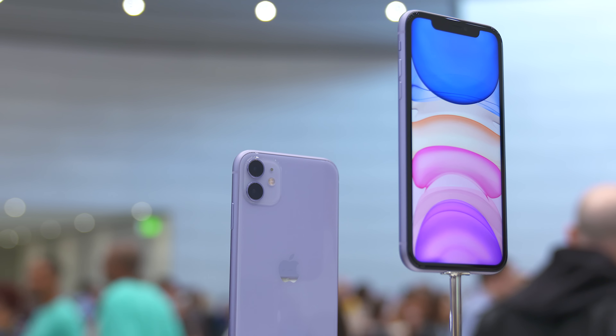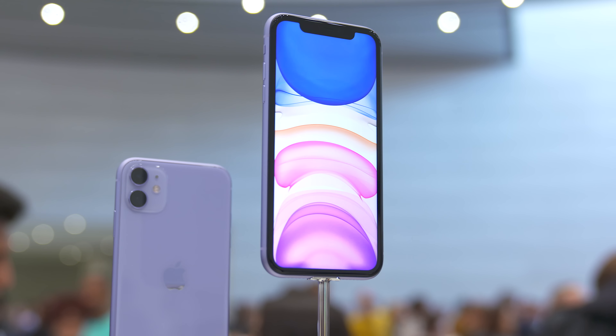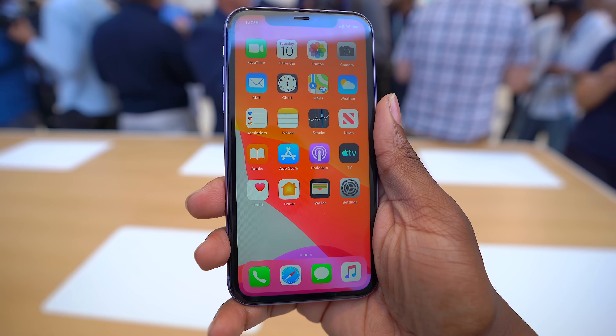One of the things that I really like that Apple did is they took what was last year's iPhone XR and made that the iPhone 11. I love this because it makes the iPhone 11 a lot more affordable, but it doesn't make it seem like it's some kind of side product. Of course, with that more affordable price tag, you won't see all of the features that you get with the Pro models, but we'll talk about those features in a second.